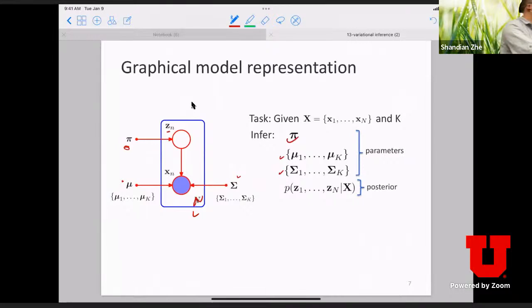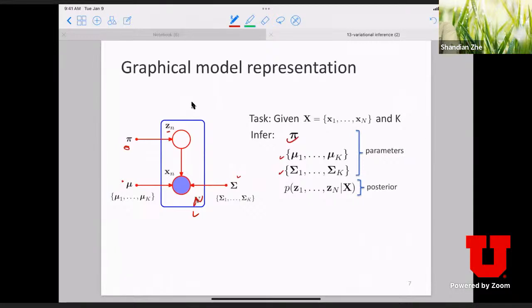Yes, exactly. Of course, someone might argue that why should I assume that given the cluster membership, the data points are sampled from a Gaussian? Well, that's a fair argument. You can assume other distributions like student T distribution or whatever other distribution you would like. But here, we commonly use the Gaussian distribution. It is easier for inference, easier for training and prediction, and also easy for analysis. But that does not necessarily mean that you cannot use other distributions.